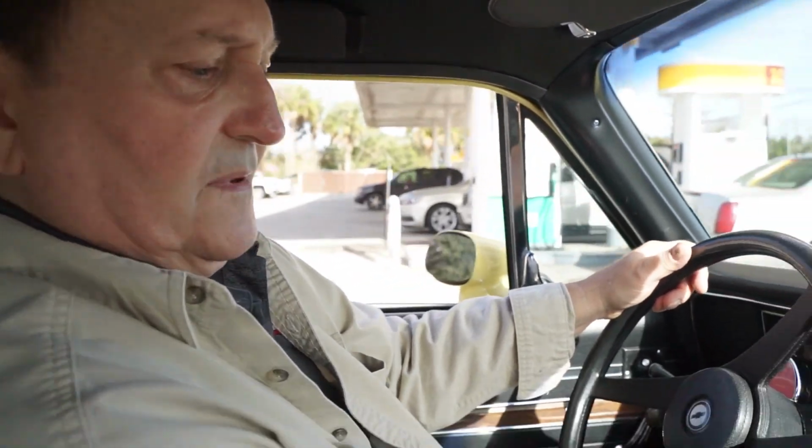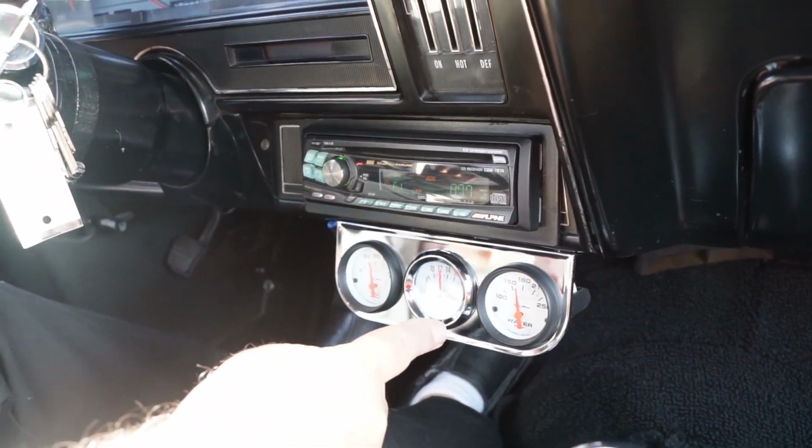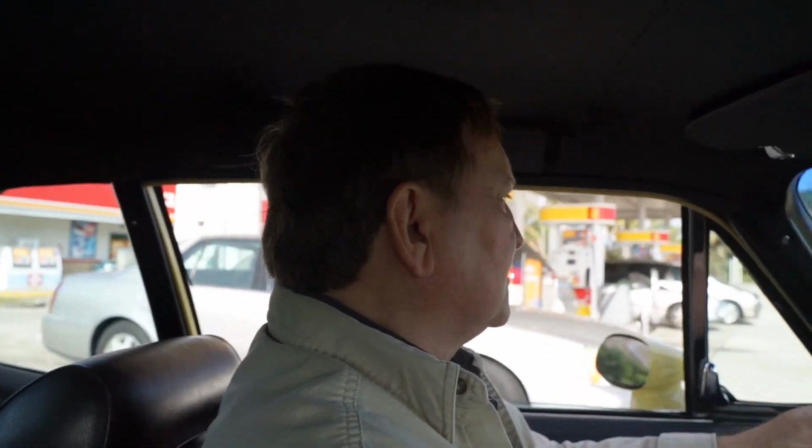Performance-wise, this is a very strong car. You can make this car talk. It's a nice running car, and it's a car you can drive anywhere. Nice car, by the way. Temperature's at about 160 degrees, 165 degrees is all it's running. Oil pressure's up yet. Everything's nice on this car. It's a great car. Take a look at it. It's here in Hanksters. You're going to like this one. Fun car.